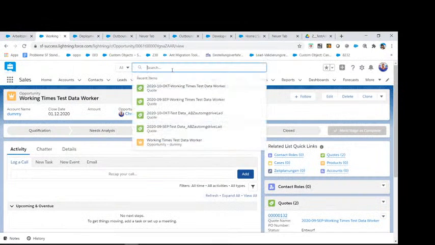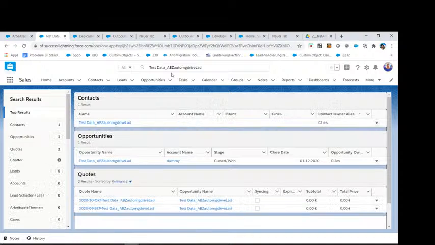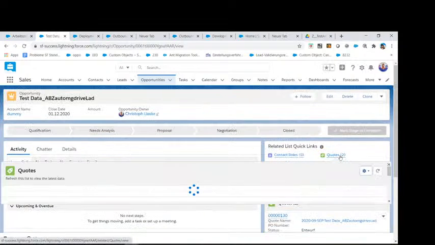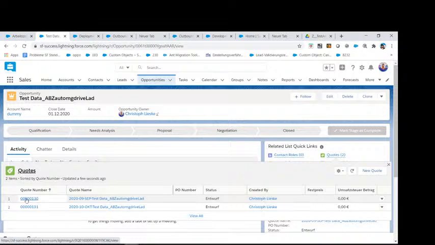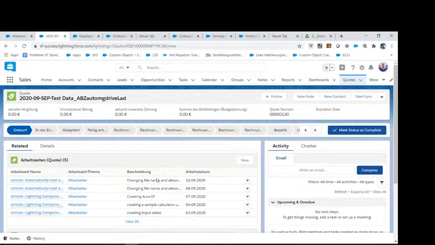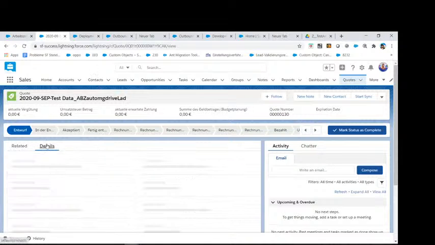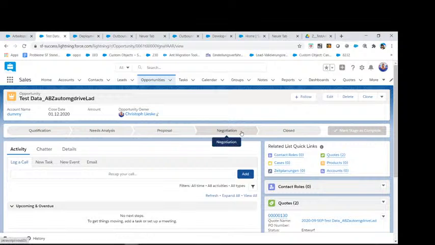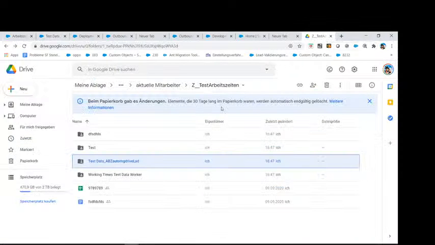So what we're gonna do as well, we just look for this data as well. So there's going to be a contact. As you can see here, it has been created. And also we have an opportunity like this. It's going to be a quote. And the quote, let's go to the quote number. But we have some working time. So at this point, I think it's working. So we verified that it's working. Of course, there are going to be some limits, and we cannot do everything, but let's say it's working out.